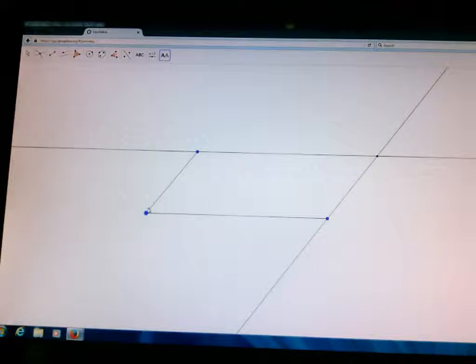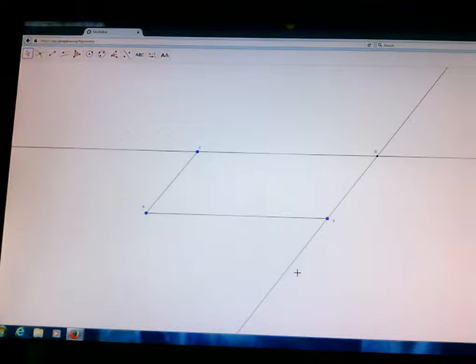It tells me that point is A, because it was the first thing that I created. I'm going to use the arrow key to move the label a little bit. There we go. Okay. Go back to show hide labels. I'm going to click up here. You'll see this is not point B because it was not the second point I created, so it's C. This one over here is B, and this one here is D. And again, I can just move those labels so they're not buried behind lines. Okay, so now my parallelogram has a name, A, C, D, B, or whatever order you want to name those vertices in.